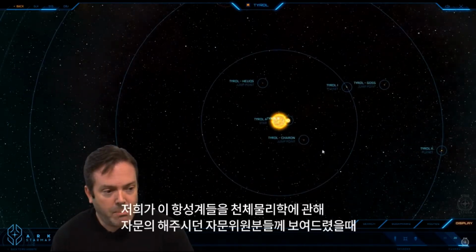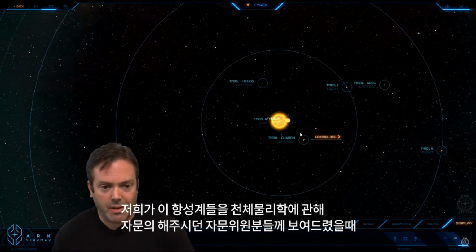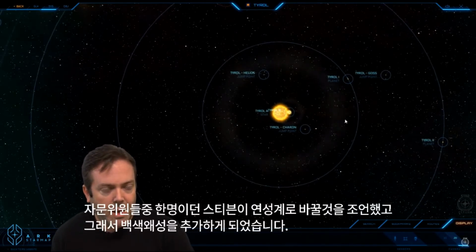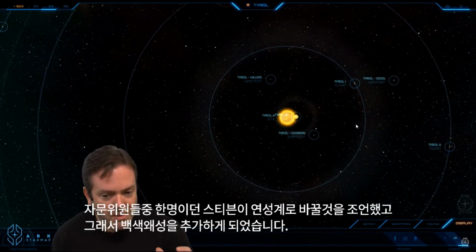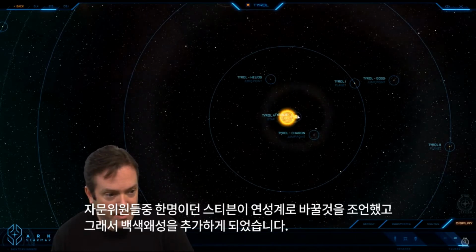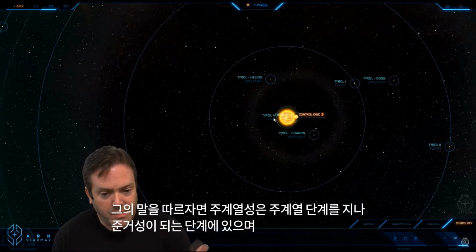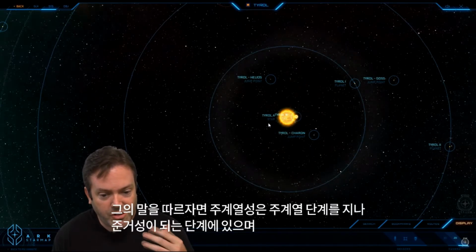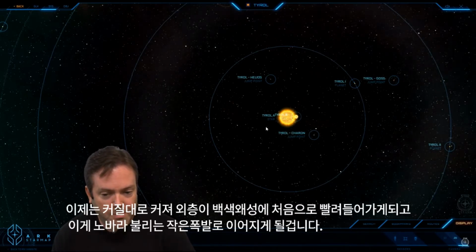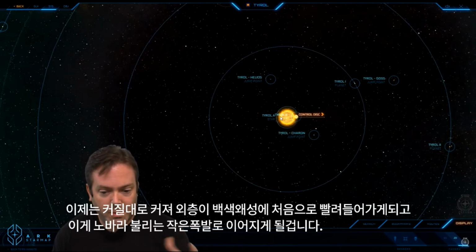And when we circulated a lot of these systems out to our consultants who were helping us with the astrophysics, offering their insight and expertise into the science, one of them had tackled the system and changed it to a binary. He added a white dwarf companion to it, and to quote him, the main sequence star has just left the main sequence and is becoming a subgiant. It's now big enough that the outer layers are being sucked up by the white dwarf for the first time, and this will lead to a smaller explosion called a nova that will be destructive enough.